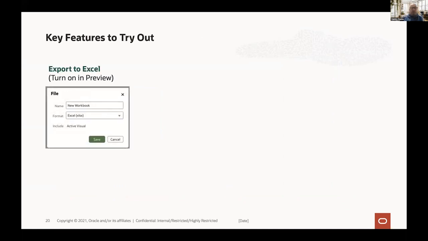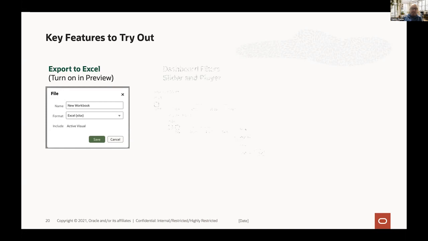Some things that we would like to encourage you to try out in respect to the November update is we do have in preview our export to Excel capabilities that allows you to export both tables and pivots in workbooks to Excel. It is an optional feature right now that you need to go to the console and turn on as a preview, and it does allow you from the export function on the main toolbar to pick a specific visualization that is either a table or a pivot and export that to Excel while maintaining formatting like date formatting, number formatting, and so on.